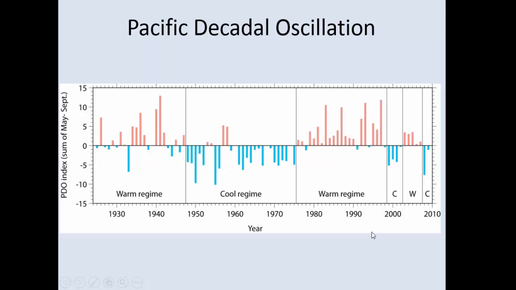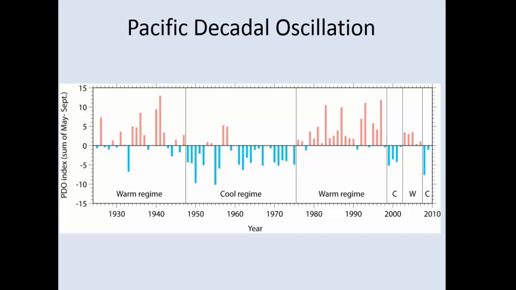All I could say about these sorts of things here is that the more we learn, we really do not know. The jury's still out on these things, and there's going to be other of these cycles and oscillations that we simply haven't discovered yet. It's all very fascinating. It all very much does contribute to the weather that we get from them. Okay, so that's it then for Chapter 9. A lot of information in there, so please go back and take a good read of that. Okay, that's it for now.